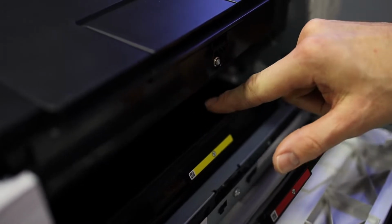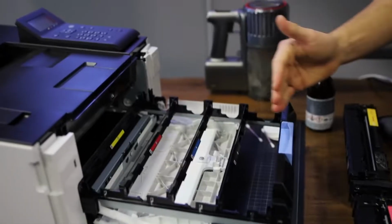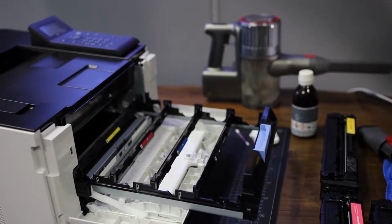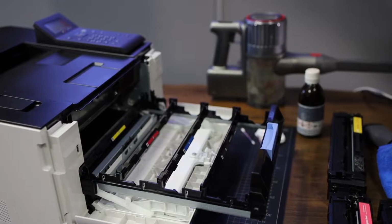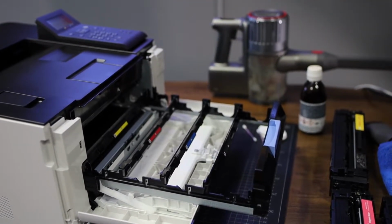This is the transfer belt. This unit is fixed into the printer, and this is where the toner and the print is transferred to your paper. This transfer belt cannot be cleaned. We do not recommend to touch it. Don't do that. You have a cleaning cycle which you can run in the software to clean this transfer belt.